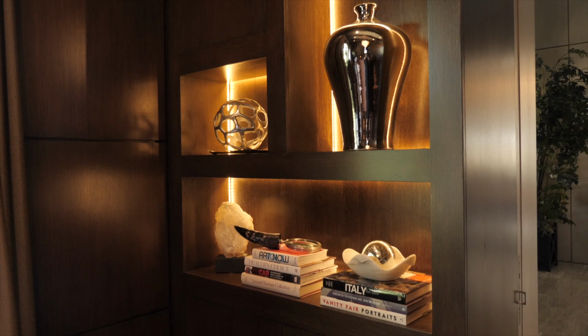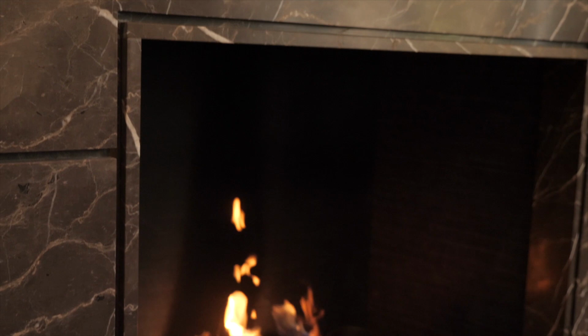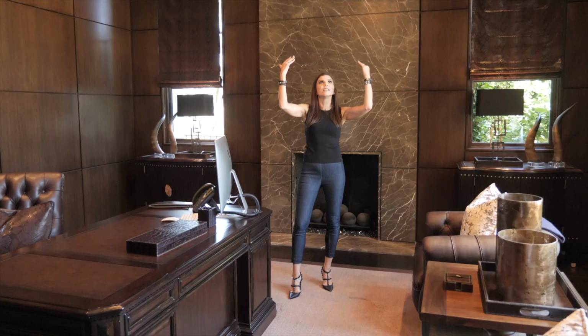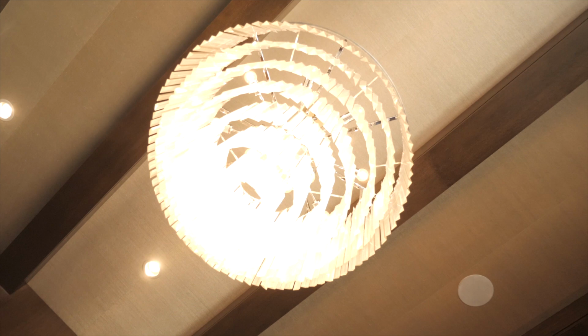I just tried to make his a little more luxurious for a man. So no shag rug for Terry. I did a more tailored looking rug with a leather edge to it, but of course still wallpaper on the ceiling. Grass cloth, textured, more masculine, but I think it kind of warms up the room. Sometimes with high ceilings, you don't want to bring them down because high ceilings are great, but you still need kind of a cozy feel in certain rooms. So adding wallpaper definitely adds warmth.